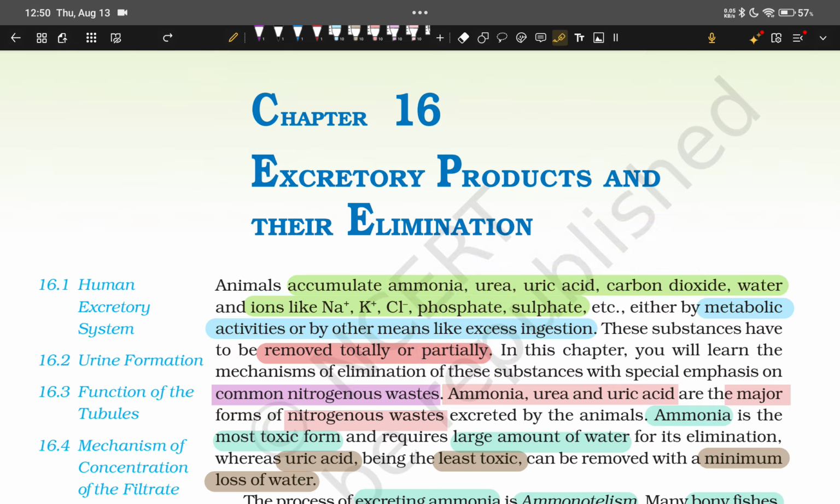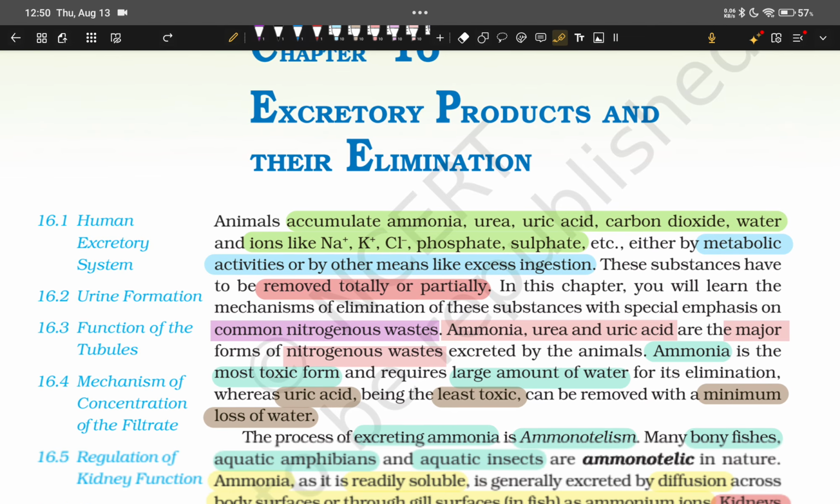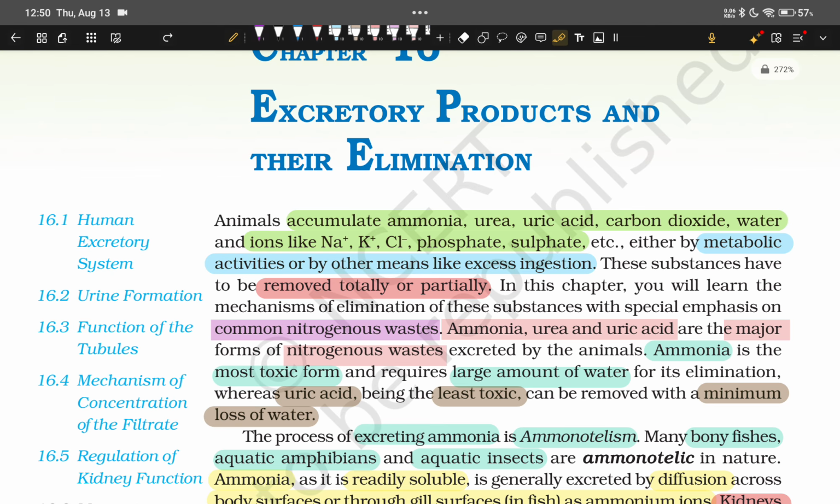So a certain part of urea in some organisms, like humans also, is retained in the kidney matrix for maintaining the osmolarity in order to conserve water. I've just told you in short what the countercurrent mechanism is. This is the whole mechanism that we'll read in this chapter only, in the later topics about the conservation of water and urea. But moving on, all these toxic substances have to be removed totally or partially.